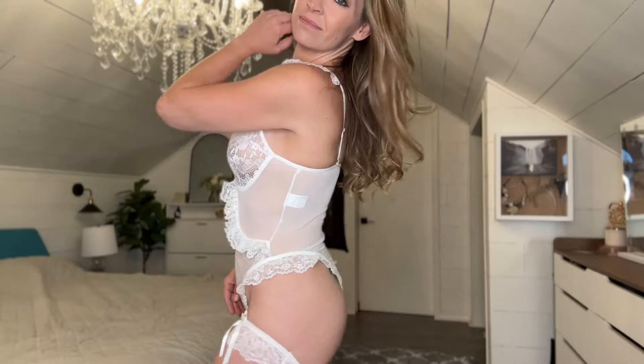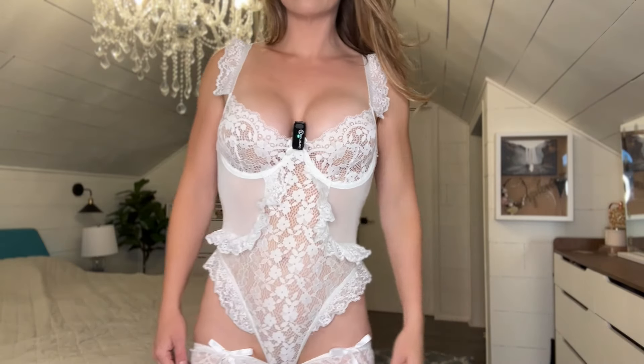This is going to be the last one in the try-on — it is this beautiful white one that kind of gives me wedding day vibes. It comes with these two little garters and it is adorable. It does have underwire and all these little frills and lace that make it look perfect for your wedding day. I love the sheerness as well as the lace and the ruffles. I would say this runs true to size. I love all the little frills and lace. It is a little uncomfortable, but it does fit me okay. The back goes straight up, and this is so much fun — perfect for your wedding day or just any time. Such a gorgeous piece.